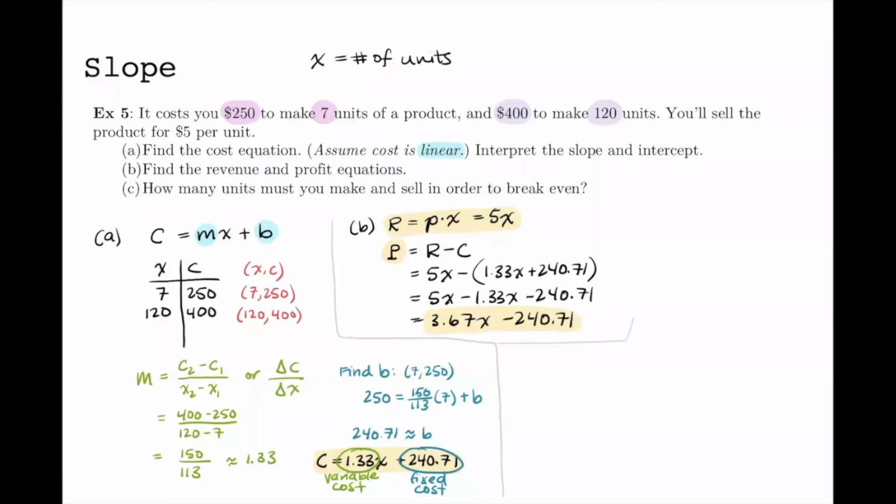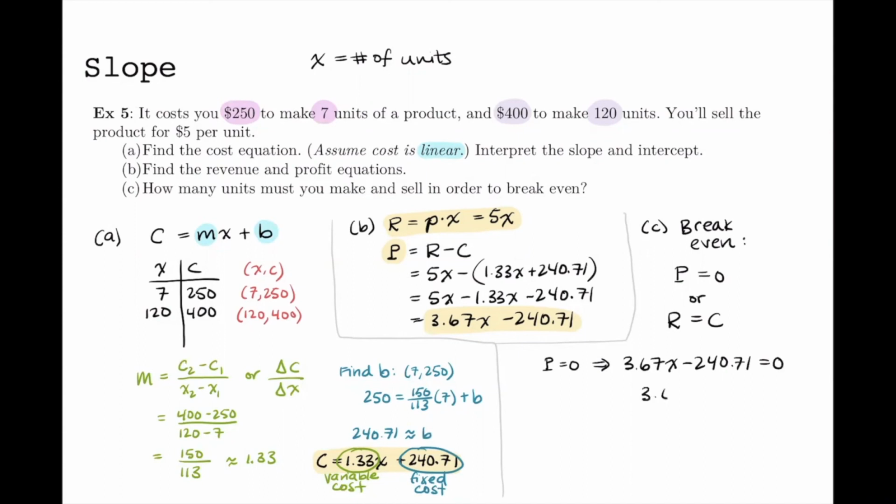Now in part C, we want to know how many items we should sell in order to break even. So remember that breaking even means that we don't make a profit at all. So we could either set our profit equal to 0, or it's where our revenue and our costs just balance each other out, so where those two are equal to each other. We already found a profit equation, so I'm just going to use that one, but you'll get the same thing either way, whichever one you like. So if we set the profit equation equal to 0, we're just going to set the formula that we have here with x equal to 0. Now all we have to do here is solve for x.